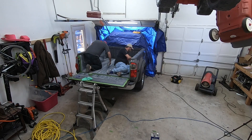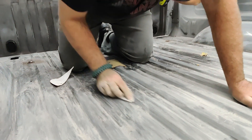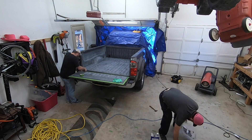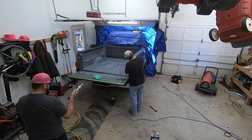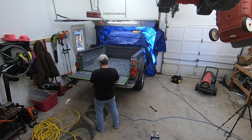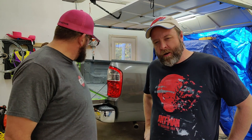Just that roughed up look. So we're back — Day two. We've been sanding, sanding, sanding. We've done a little work off camera, done a little taping, trying to see right where our edges are, and then sand up to those edges. The idea would be to clean it all up, triple check things, and then we're ready to spray some Raptor liner. We're pretty close — I'd say another 20, 30 minutes and we'll be pulling it out, prepping it for paint. Let's get to it, Ryan. Let's do it.